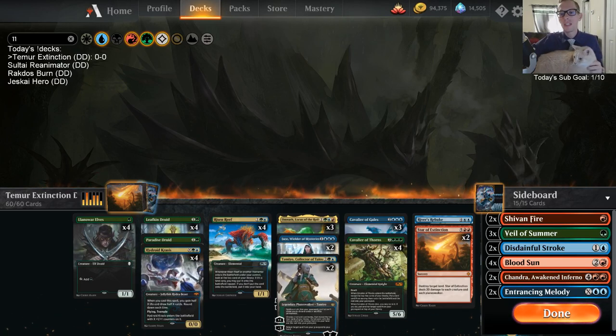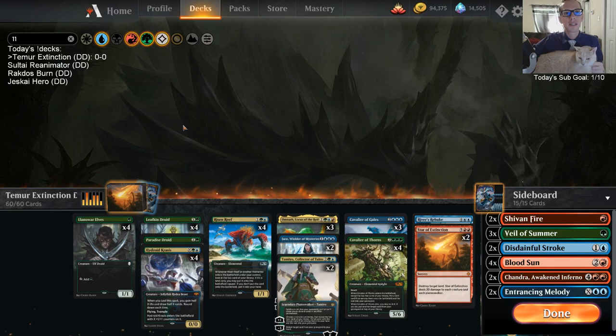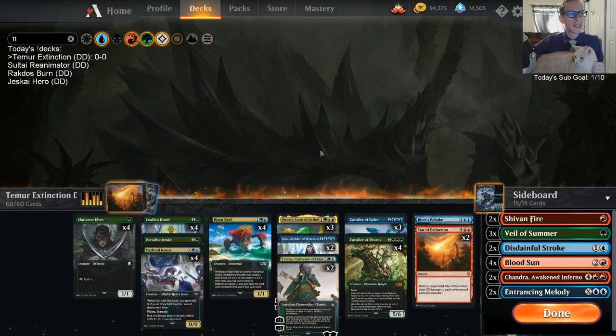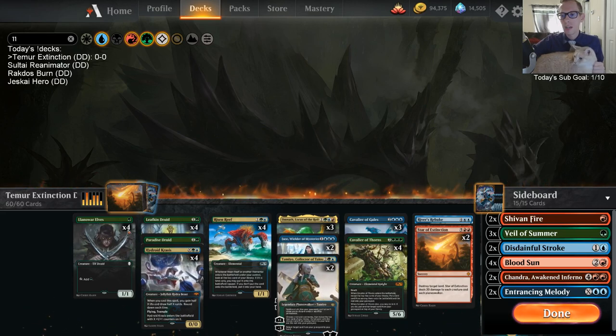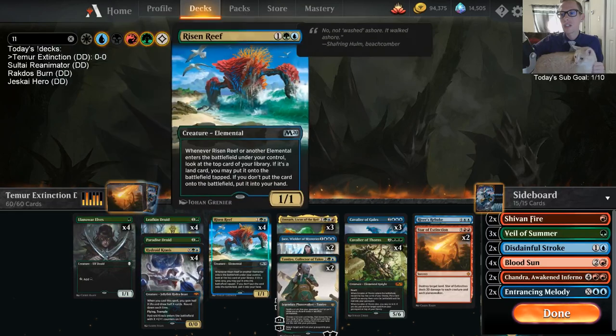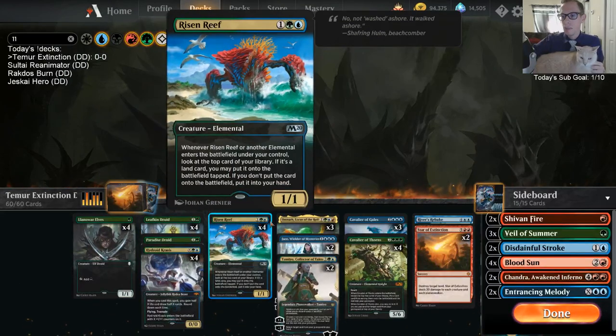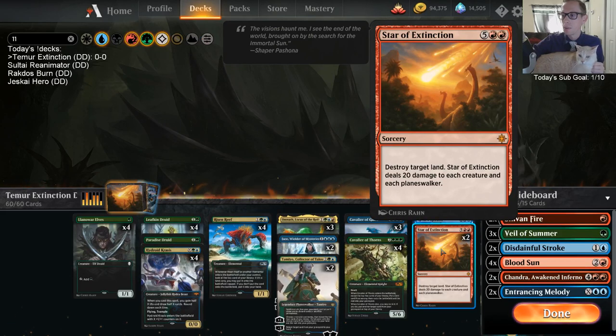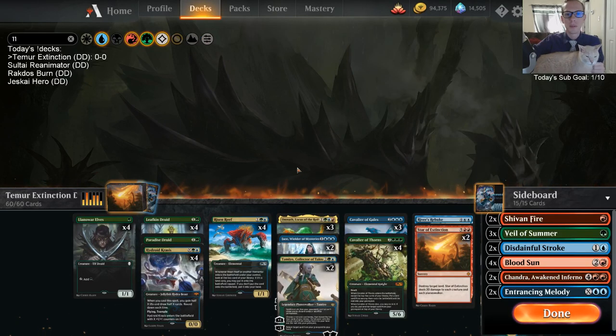But yeah, so we're playing Temur Elementals that has Star of Extinction at the top end. And when you first think about it, you're like, wait, we're just playing mana creatures and then ramping up into good mid-range creatures, and then our goal is just to blow up the board. That doesn't seem like something we want to be doing.